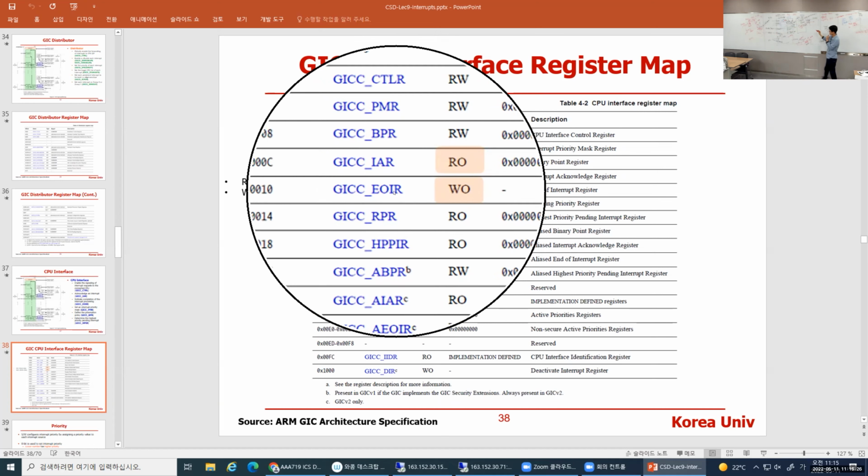So you have the end of interrupt register here. After running your main function, whatever function you have to do in the ISR for the timer interrupt, at the end you have to update EOIR with the same number, 29.